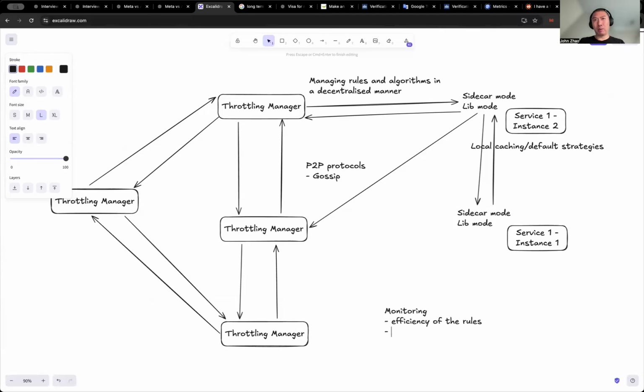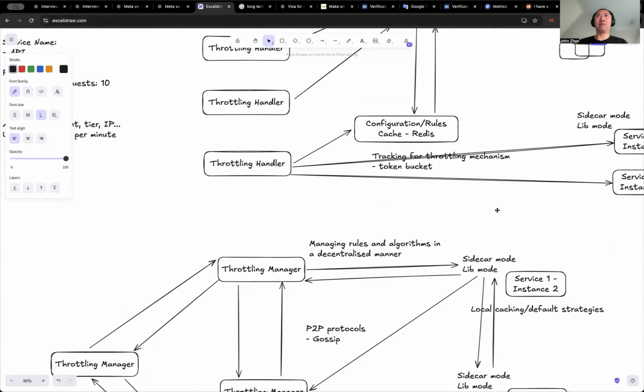The second part is about the algorithm, how efficient it is. You can fine-tune the parameters as well to improve the performance, etc. So that's a continuous process.